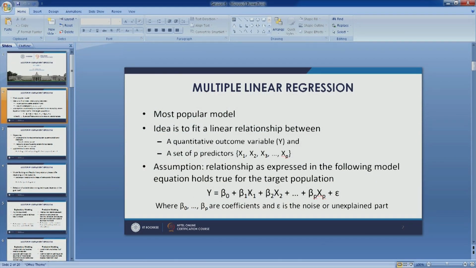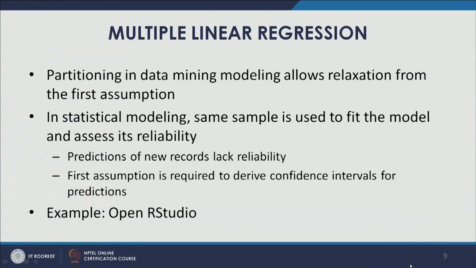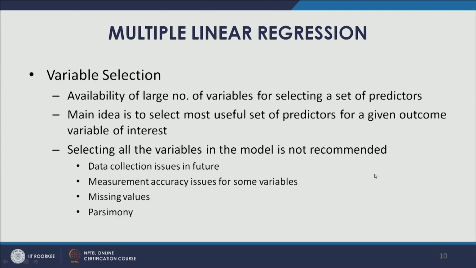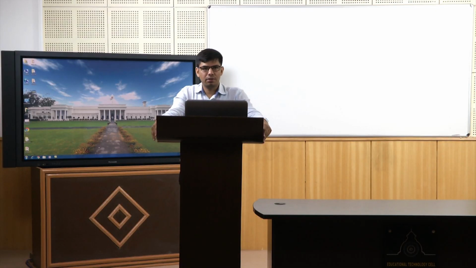Now let's move to our next discussion, that is on variable selection. When we were discussing dimension reduction techniques in our previous modules and lectures, we talked about principal component analysis and how it could be used to reduce the dimension. We also discussed that some of the data mining techniques could also be used to perform the dimension reduction.